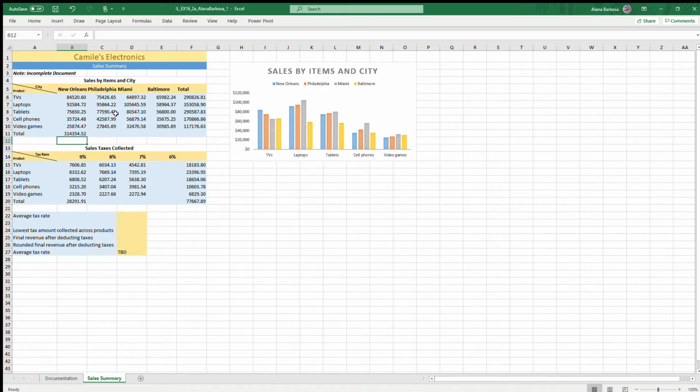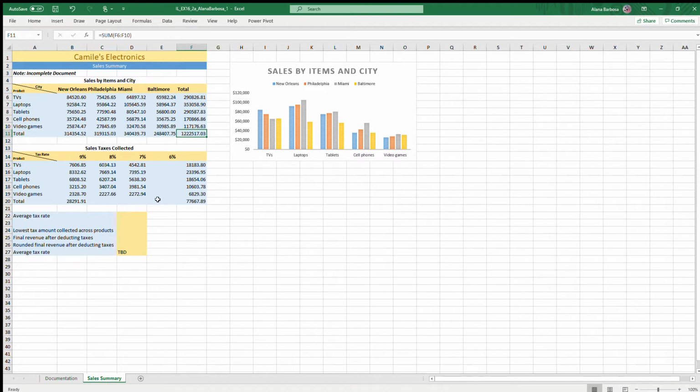Use the fill handle to copy the formula in cell B11 into the range C11 to F11. So over here, Home, Fill, Right. This is exactly what we did in the first one. We're just going to be doing it again here, to F11. Okay.